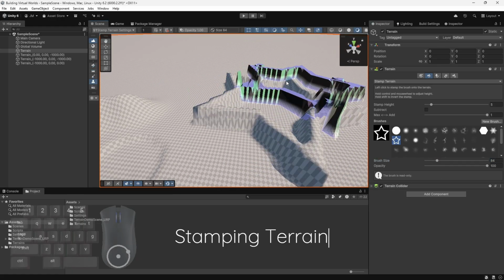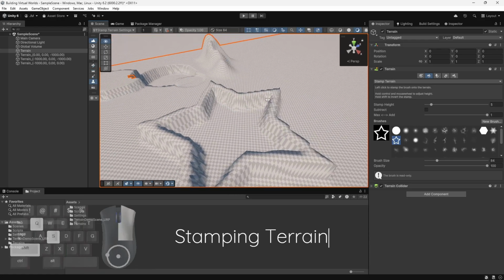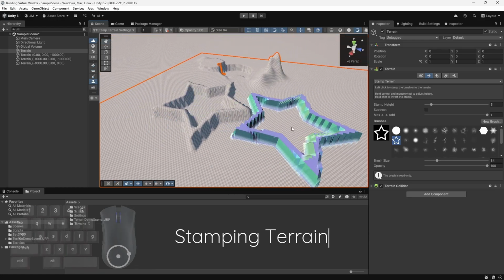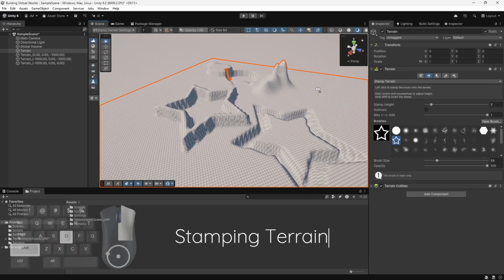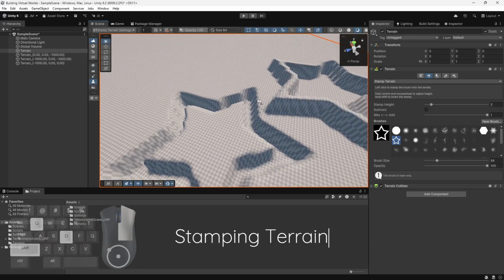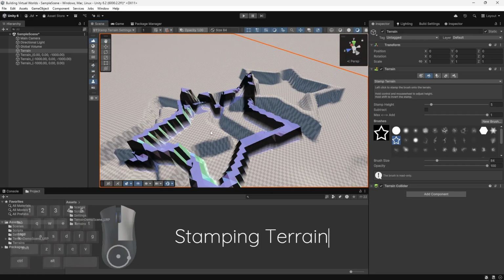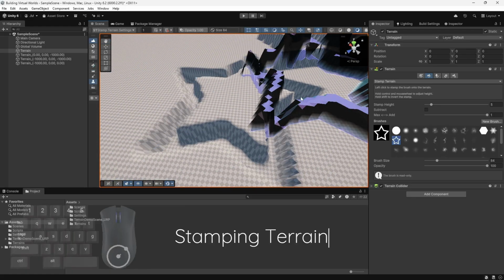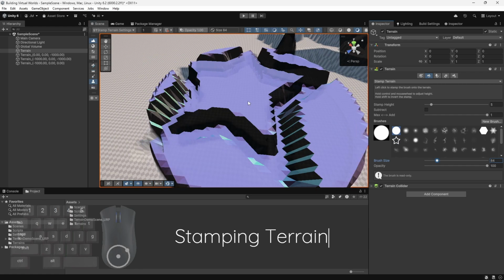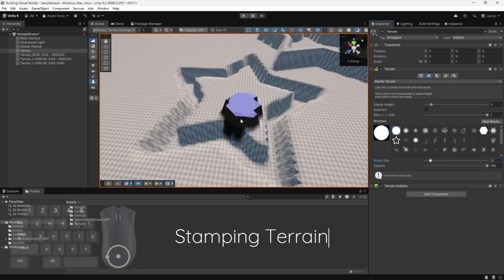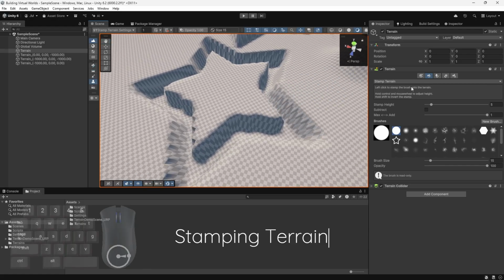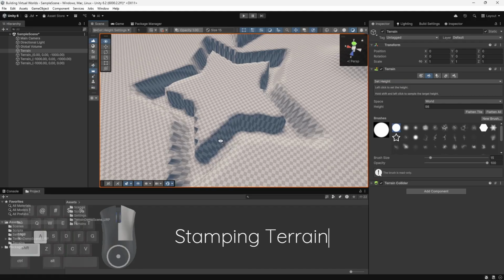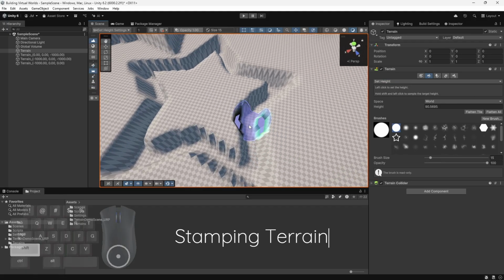So I'm going to click here. We stamp upwards because we left click. We could hold shift and stamp downwards, make a hole. Let's say that we wanted to fill in this. Let's say that we made this hole and we actually wanted this to entirely be underground. We could just grab this brush, go to our set height, grab a height that's in here, shift click to sample.